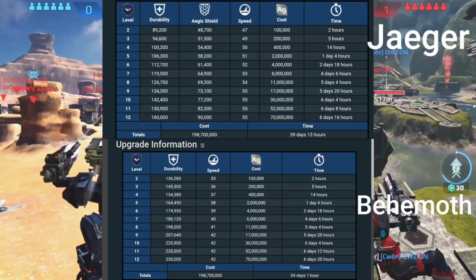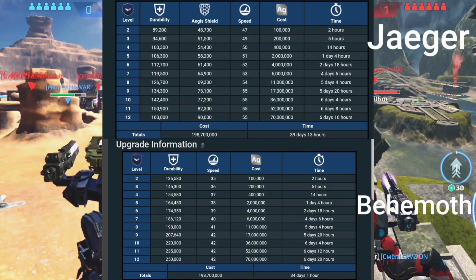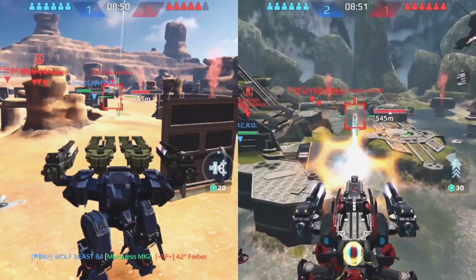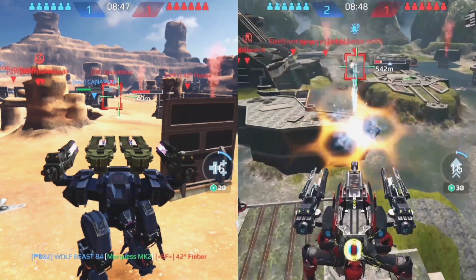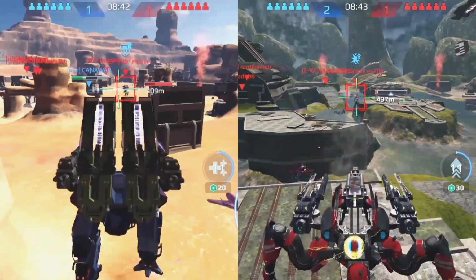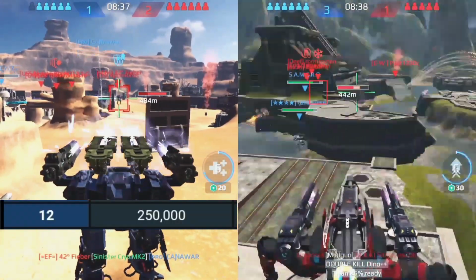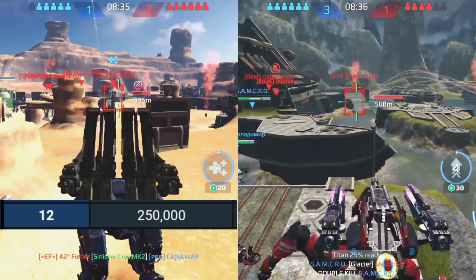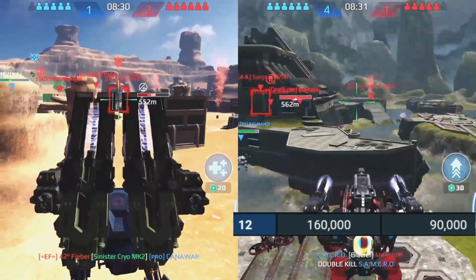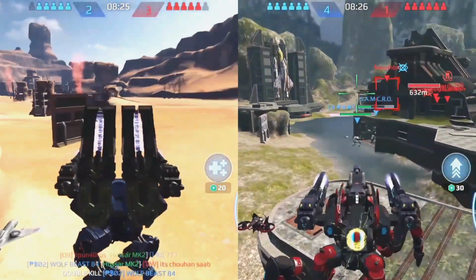We will begin with the stats. There is too much information here, so if you want to pause and read it all, then go ahead and do it now. All I care about is the stats at Mark 1 level 12. This way it won't be confusing to some of you. Let's talk about durability first. At level 12, Behemoth has 250k durability. Wow, that's a lot of HP, right? As for Jaeger, it has only 160k durability, with an Aegis Shield that has 90k capacity.